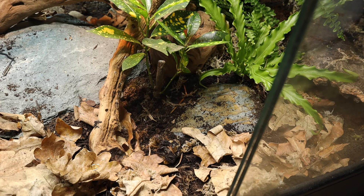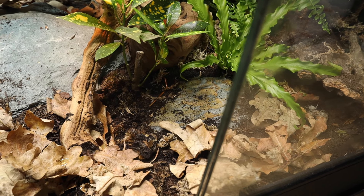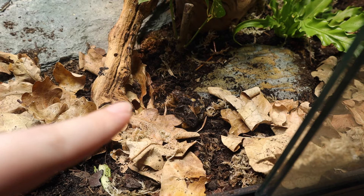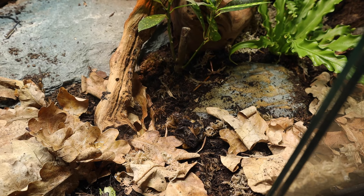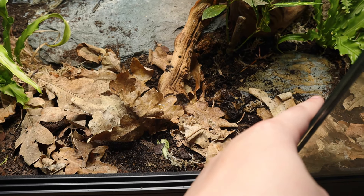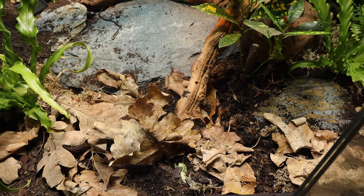Annoyingly the camera didn't pick up the snail being eaten — it picked up something at seven in the morning but I think that was just a light coming on. But a bigger thing showing Bruce has been around is the droppings — a bit different to Rex's, it looks like a dog poo. Very big for such a small lizard; I'm scared for when he's bigger. But this means he's been out. There's a bit of lettuce that was originally left for the isopods over there, and it's moved, so he's definitely been along here. I'm going to leave him for now.